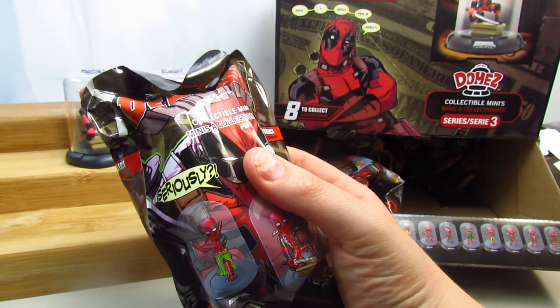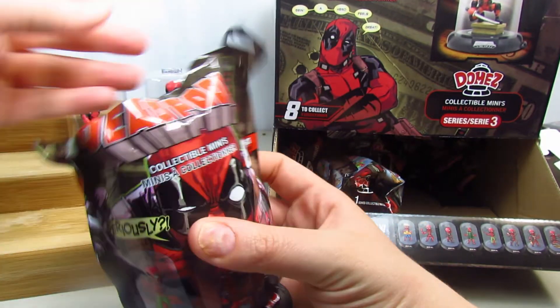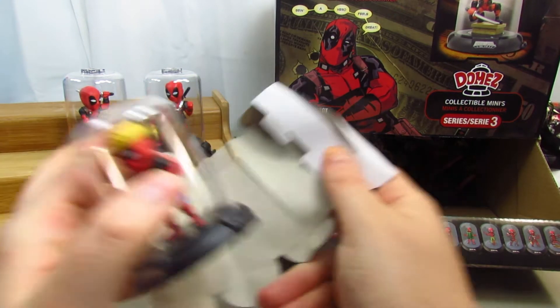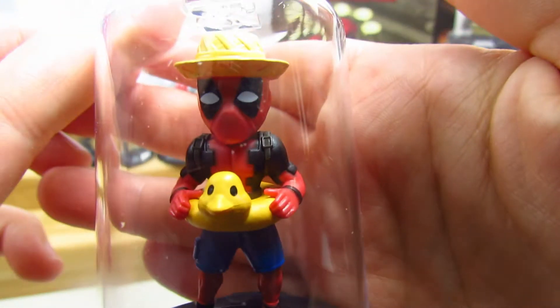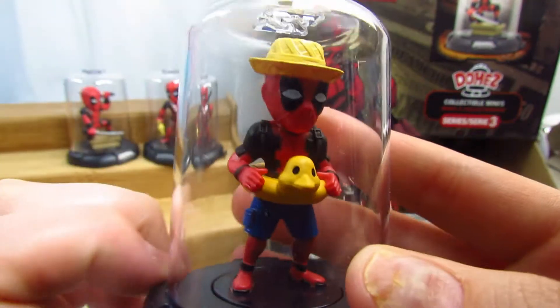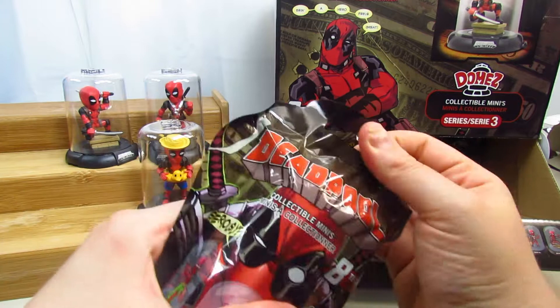Let's take a look at the next one. It's the one with him — a safety thing, I can't remember what it's called — in his hat. Looks like he has a fishing hat or a straw hat on. He has swim trunks on, and it even looks like he has a vest on as well. How cool is that? He's getting ready to swim.